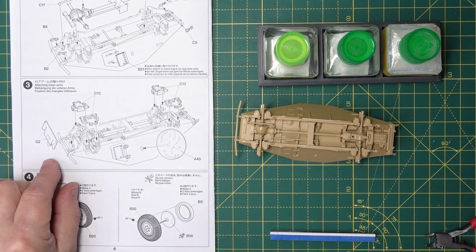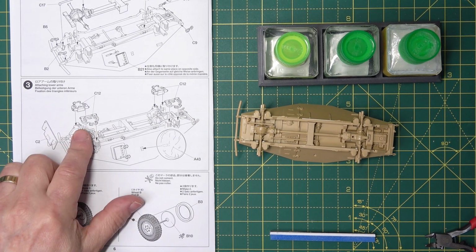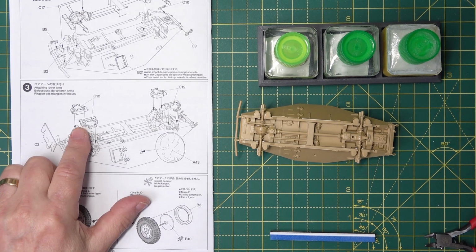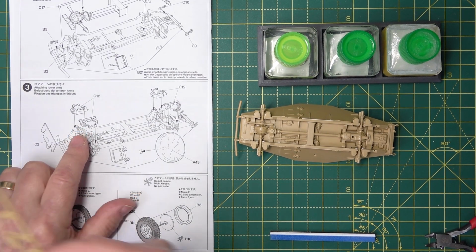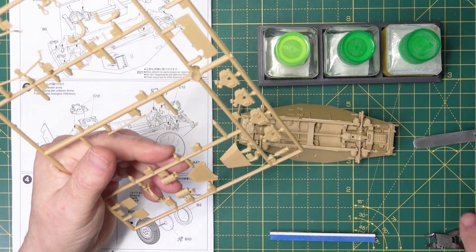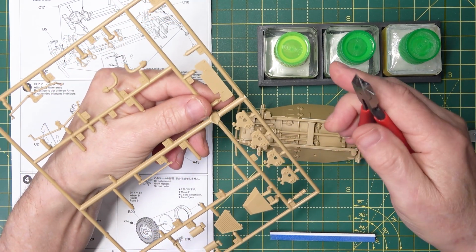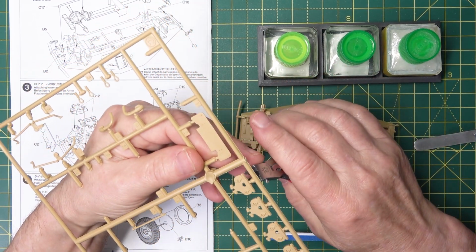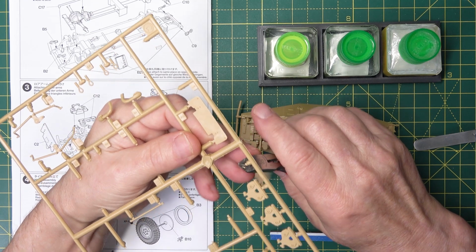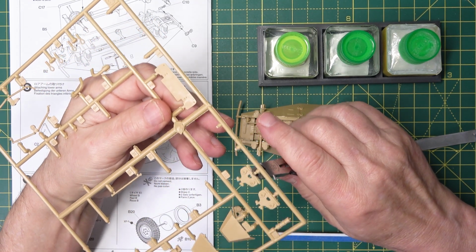So we come to number 3 now, and the first thing we'll do is C12, four of them. We've got to get four C12s. I saw them earlier on. There they are, and that's them there. So we get those. So put that over there. See if I'm still on camera. Should be if I get in the right position here. There you go. So I'm going to cut these off. Again, they've got some cleaning up to do, but I shan't break these because these are quite robust, as it were.